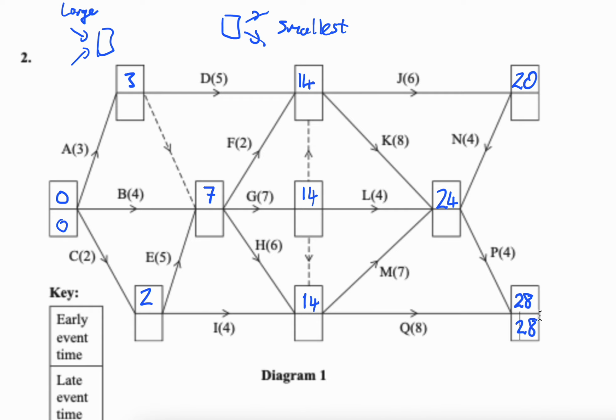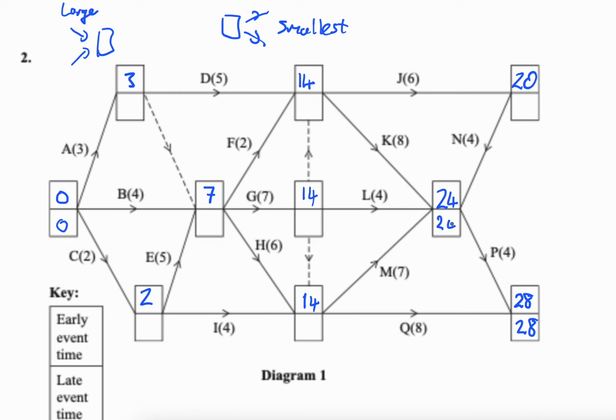Now we need to look at the reverses. Now we have 2 ways back from here. We can go 28 minus 8. Do we go this way back? No. We don't have all of the routes backwards. We don't have the bottom number here. What about here? Do we have all the routes back into this? There's only one road out, so we can do that. 28 minus 4 is 24.